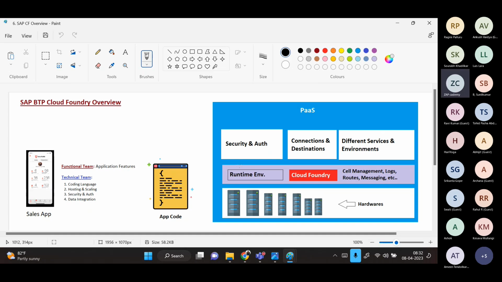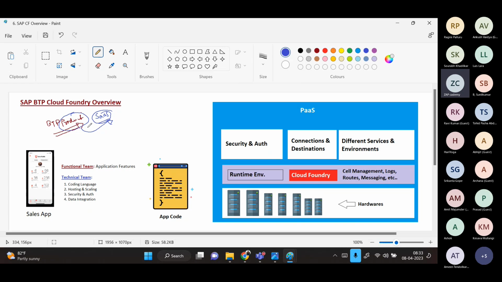Now it comes to BTP. Let's say I have decided for this application I would just go to the BTP cloud platform. It should be a BTP product. Why am I using a BTP product? For only one reason: it should be a product. If I am a SaaS company, a software service based company, I can sell this product to my other customers also. So one solution I have built, I can roll out to multiple customers.